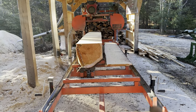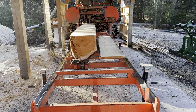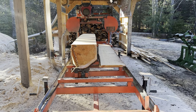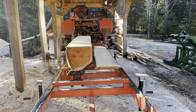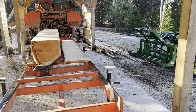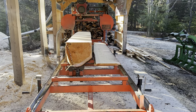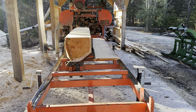So a good trick also for this deck, I'm just rambling here, but I made this mill extra wide so I can have two 18-inch boards side by side without any problem. I can have the cant and I can have the board, so I can flip those back up later to edge. Instead of trying to carry them off, if they're any wider than that, I'd have to put them on the grapple of the tractor just to have a place out of the way. If I had a mill with loading arms, then I would just put them on the loading arms over here so that I could deal with them later.